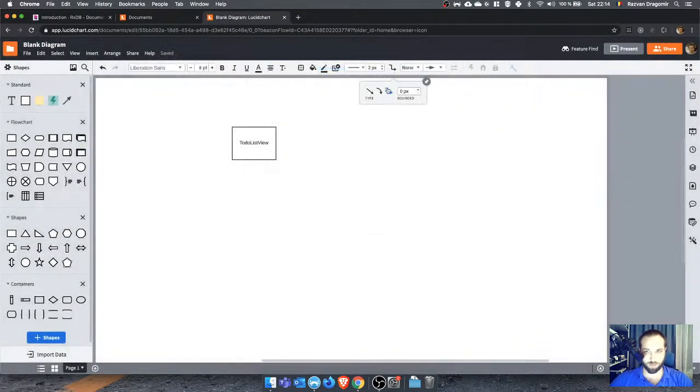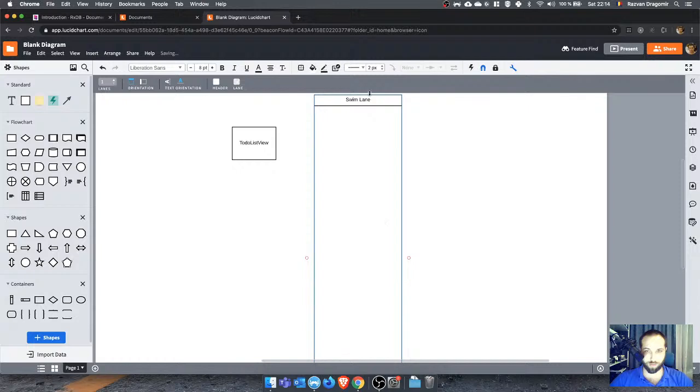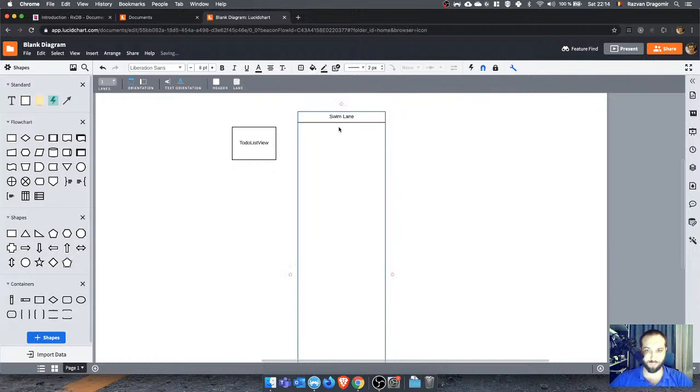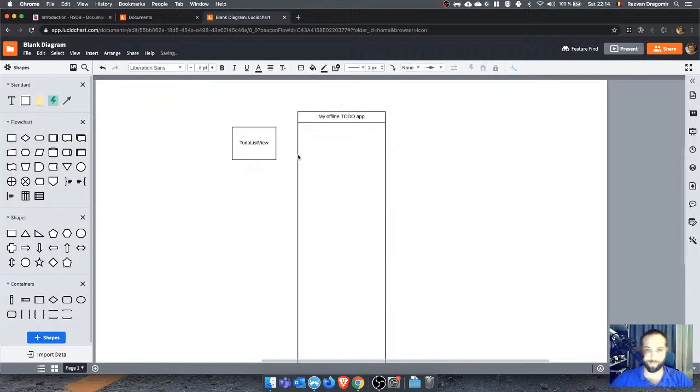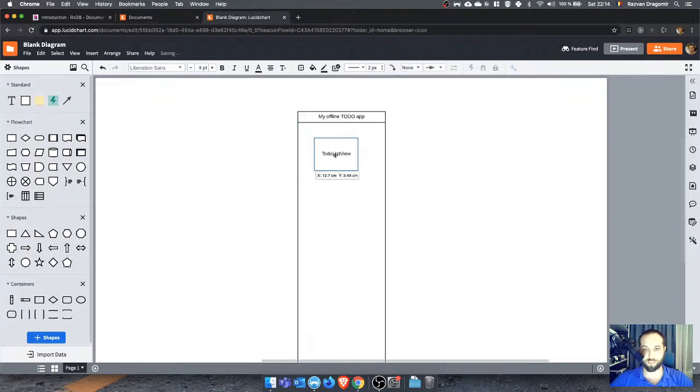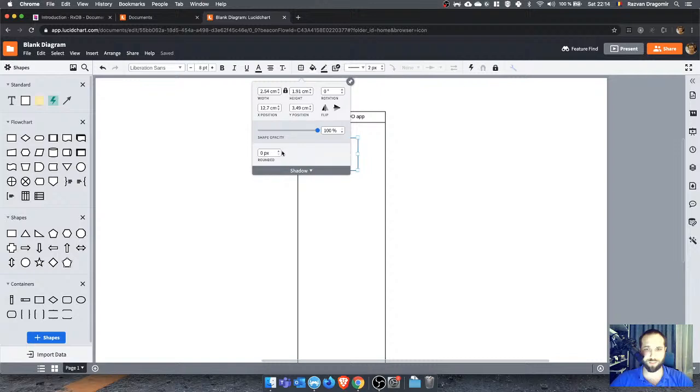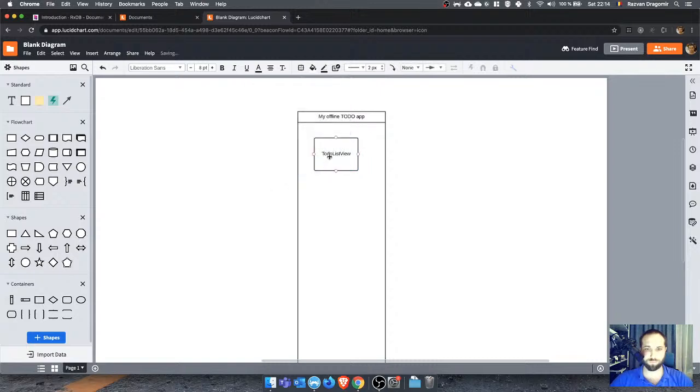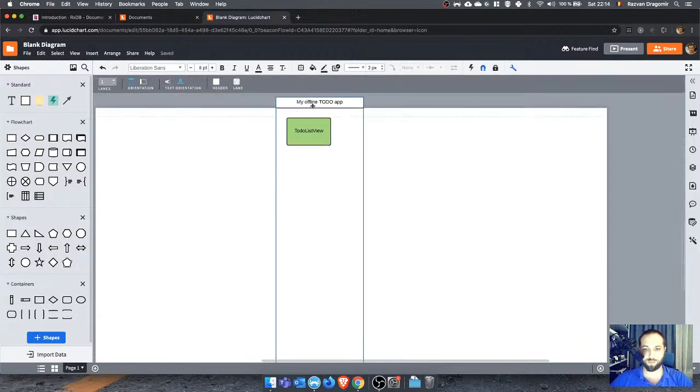Maybe I can change some of my default settings here. So I'll just drag here my to-do app. And so this will be my offline to-do app, let's say. Let's call it like that. And for sure the functionality will be something like a list view itself, which of course will display the list of my to-do items. Then this one will somehow connect to the RxDB.